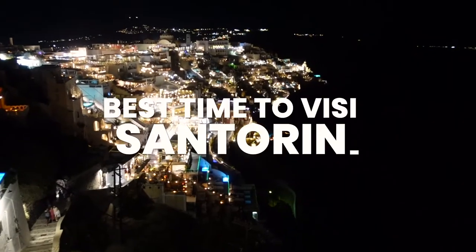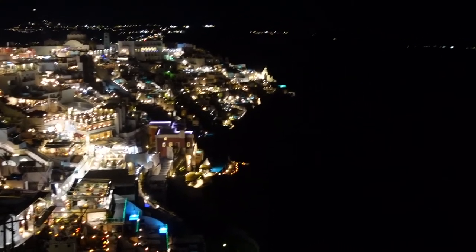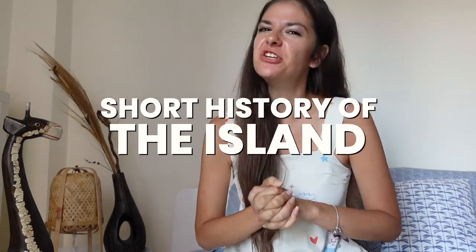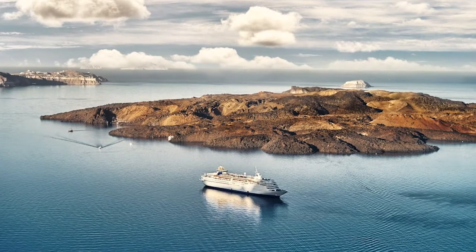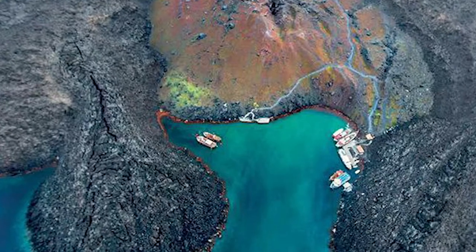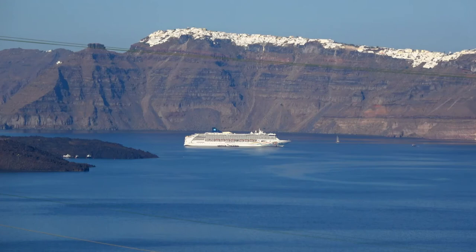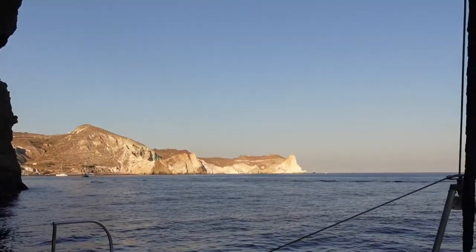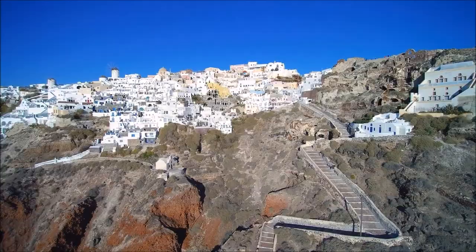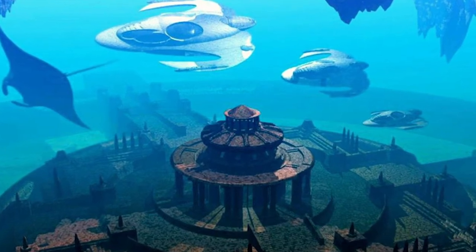The best time to visit Santorini: the high season runs from April until October, but keep in mind that July and August get extremely warm. A little history — did you know Santorini is a volcanic island? One of the world's biggest volcanic eruptions happened here around 1600 BC, consuming the island and causing the middle of it to disappear into the ocean. So what we see now is about half of what the island used to be.